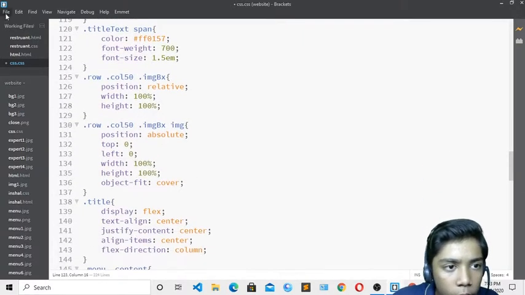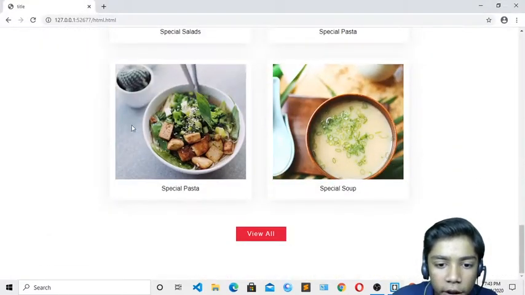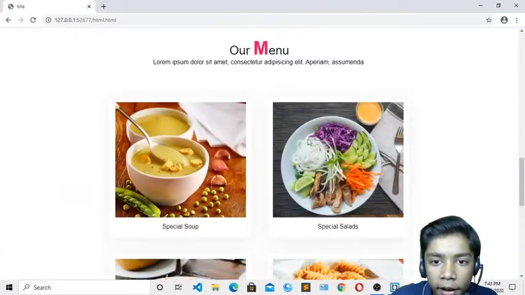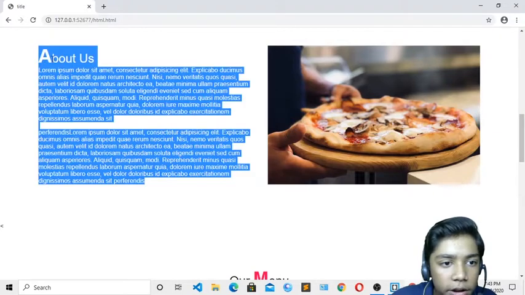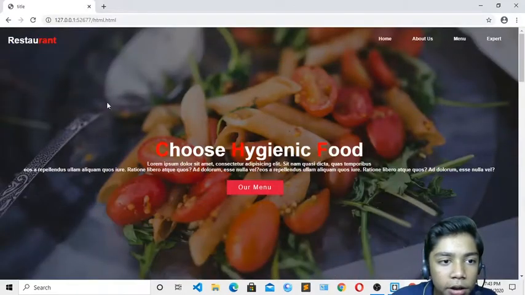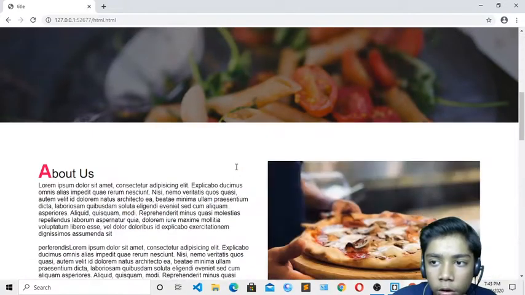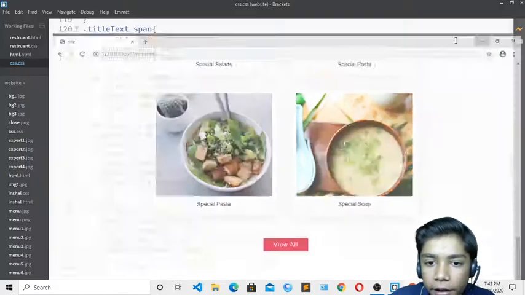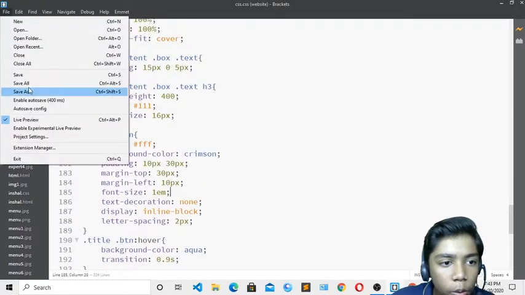If I save and show you, you can see how beautiful it is looking. Now it has made our menu page, and my A is also changed over here. This is because of our productivity tag, like I have been telling you. This is a really good tag, so you have to use that. Here it created my button, which is called aqua color, but I will change it to aqua. Now it has been changed to aqua.